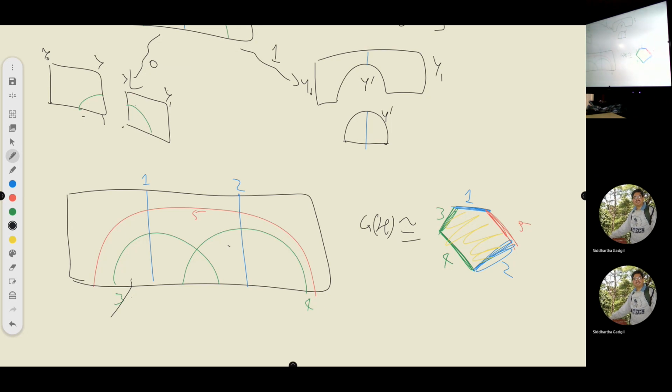Have I messed up something? Give me one moment. Oh, yeah, I have messed up the picture a little bit. Let me make the two pictures correspond correctly. Over here, along 1, when I've broken either of the two things, it should have been 2 and 4. So they should have been 4, and that should have been 2. You want to write the ones that are disjoint. Yeah.